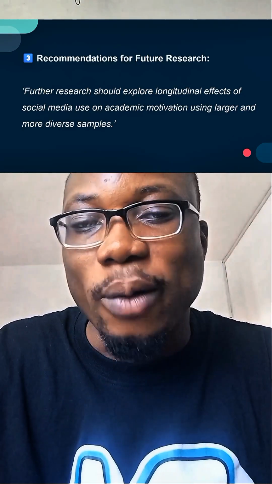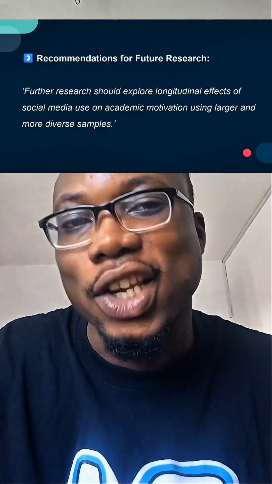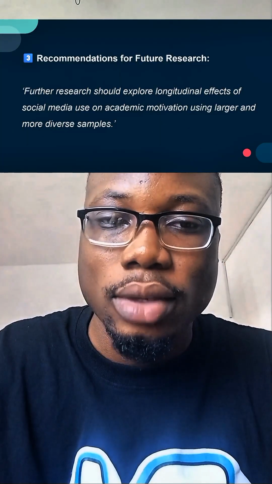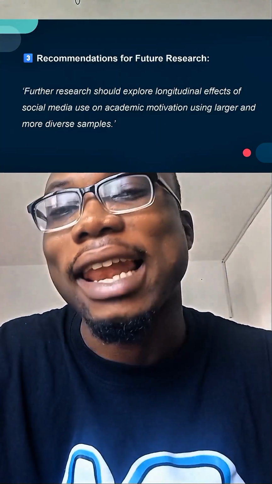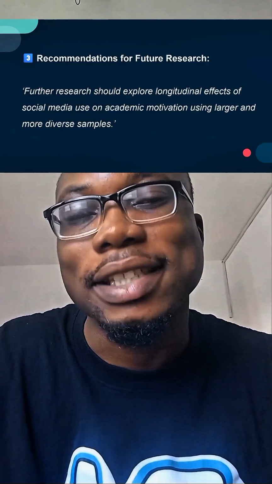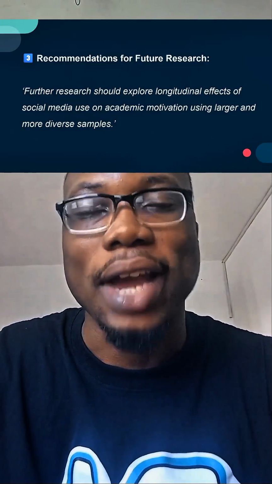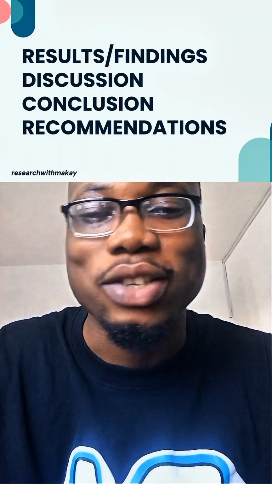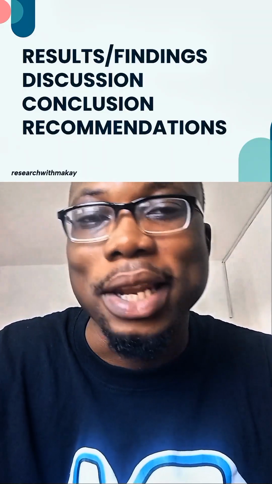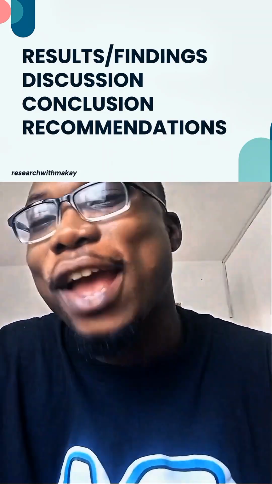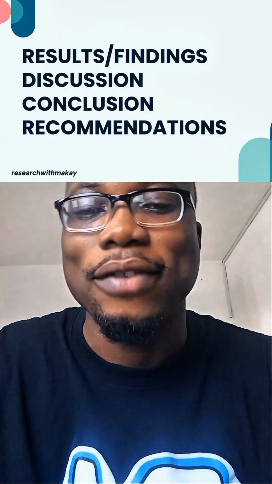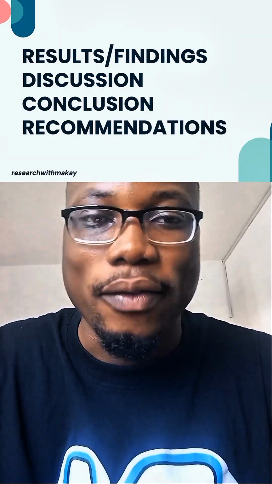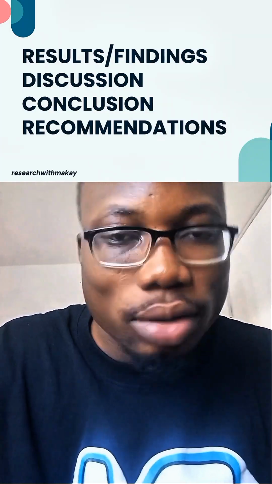So always keep your recommendations specific and actionable. Don't make them vague. And also make sure they are aligned with your findings. Don't go and say something that does not correlate with your findings. And avoid vague advice like students should be more disciplined. That does not mean anything. Ground everything you are going to be commenting on in evidence. So yeah, that is it.